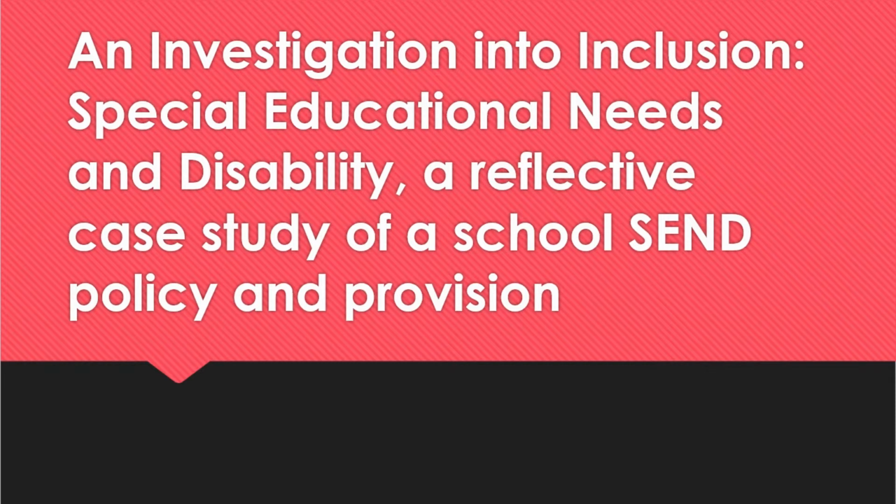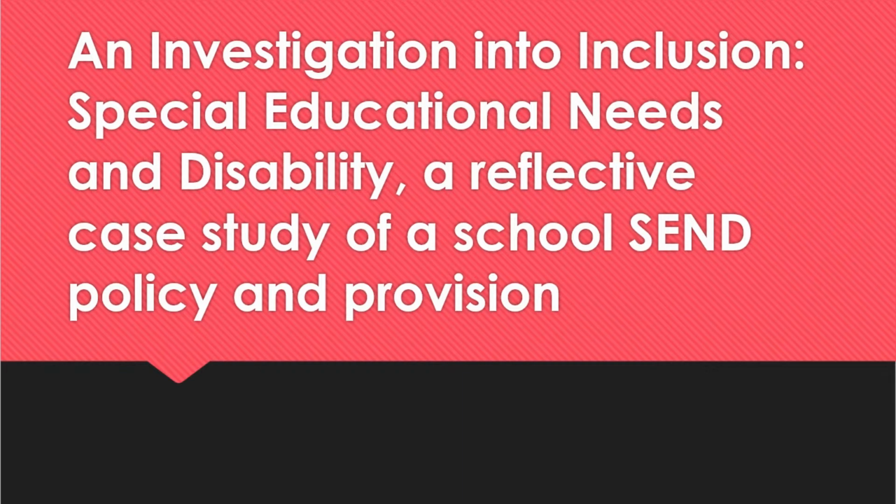It's reasonably straightforward. The idea of the final essay was that it was an investigation into something relating to our teaching practice. So the first one was a generic-y, what is school type essay, and then the second one was picking out something a bit more specific. Again, I can't remember what. It would take me a moment to look. And then the final one was this one. An investigation into inclusion, SEND, a reflective case study of a school SEND policy and provision.